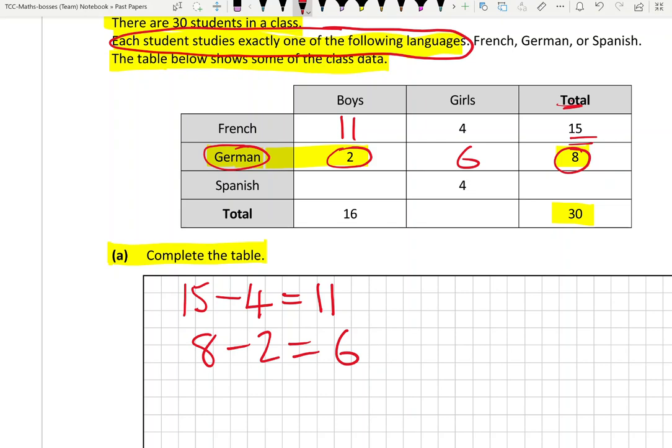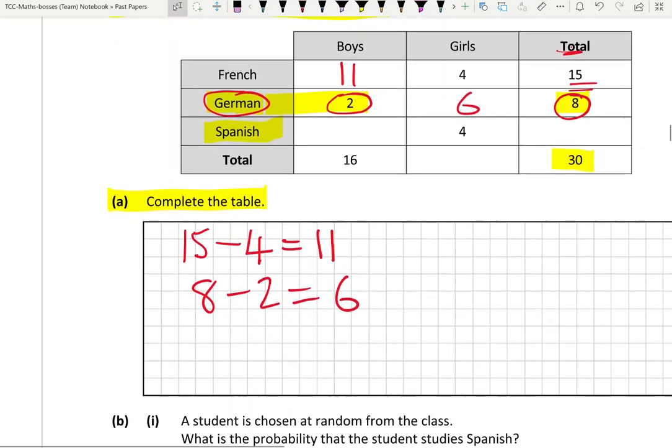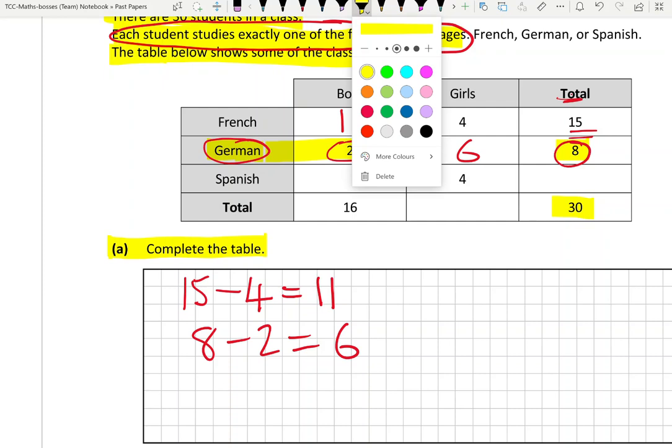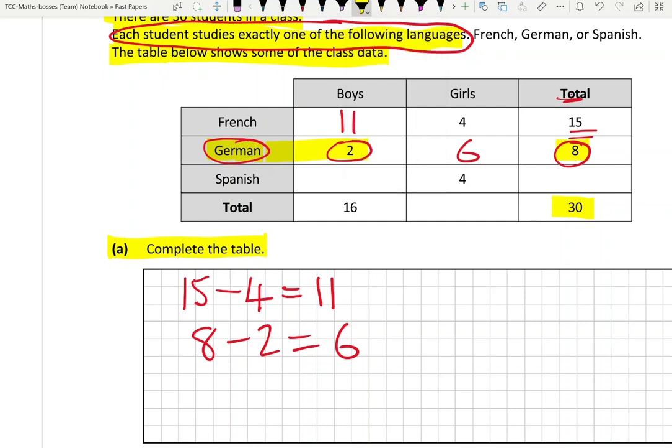Let's keep going with our strategy onto Spanish. For Spanish, we don't know how many boys, we know how many girls, but we don't know the total. So this is an issue - we can't solve it. Will we give up? No, we'll move on and see if we can get some other information or approach the question from a different perspective. When you're problem solving you're building resilience, and in resilience you don't throw your hands in the air and say I can't do it - you keep going. So we go to the next row, and there are columns as well, so there's another strategy: to look at a column-by-column basis.